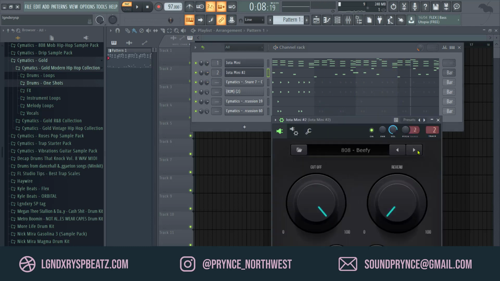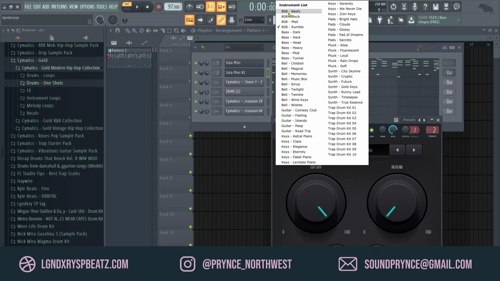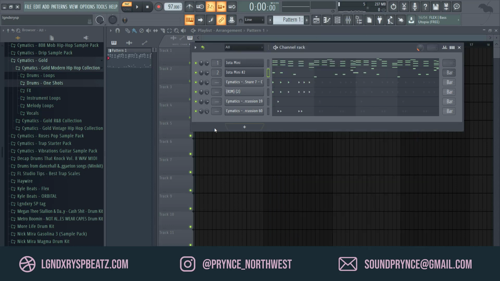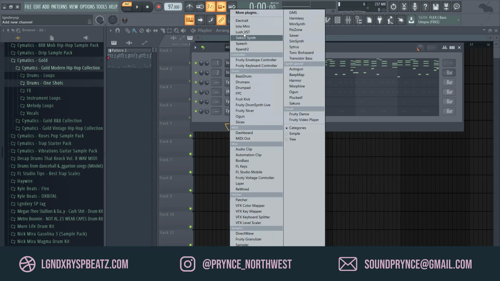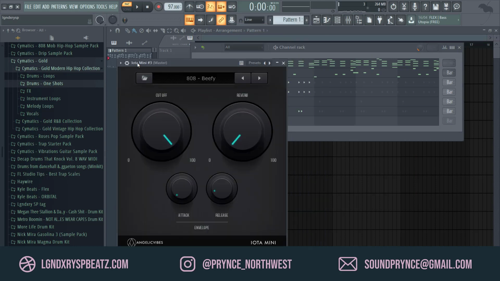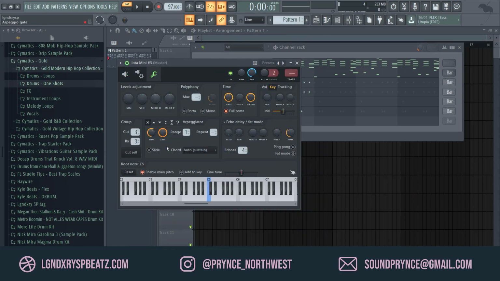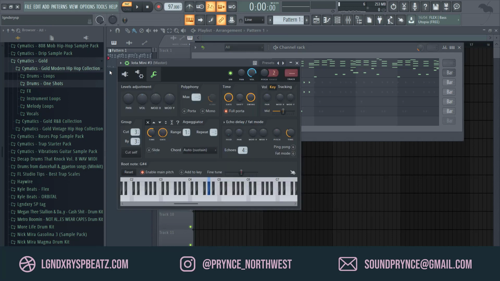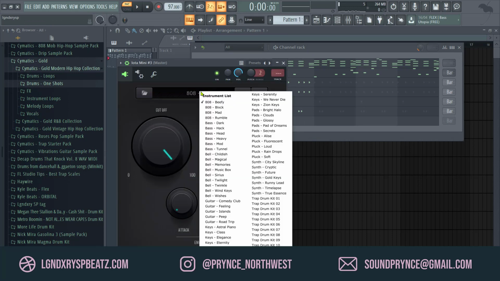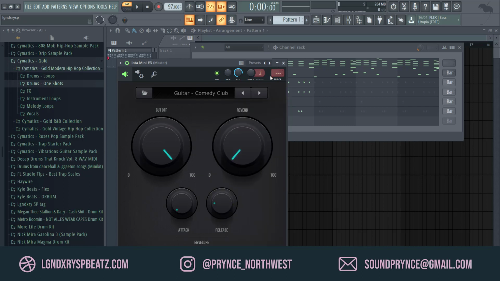Now I'm just gonna find the rhythm for it. Let me just try a different bass instrument, but I'm quite happy with that. Yeah, the first one's good. It's good enough for me. What else? So all we're gonna do now is just keep adding different instruments and just seeing what we like. Really, pretty much at that point, you've got the right idea. You've got the right vibe, and it's just a matter of adding different instruments and just seeing what works out for you. So I'm gonna try this guitar instrument here.